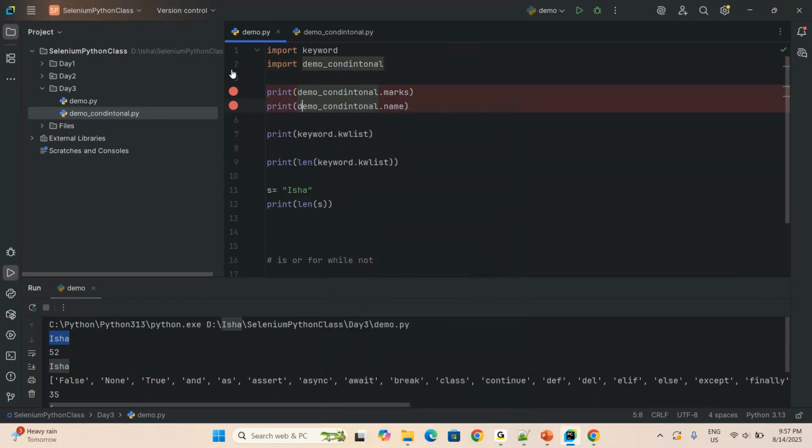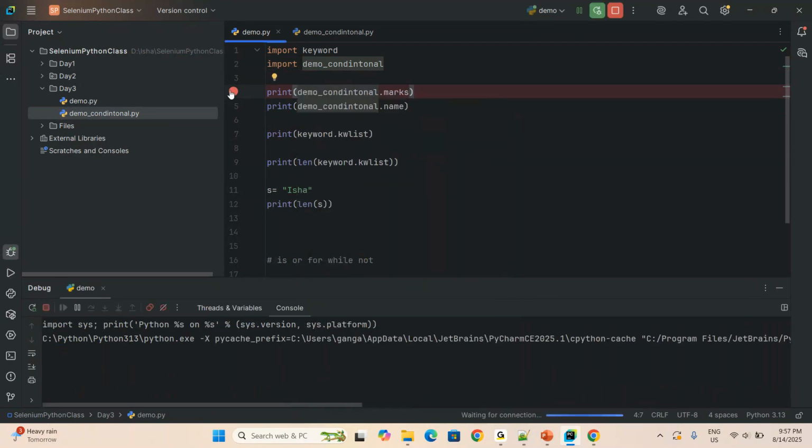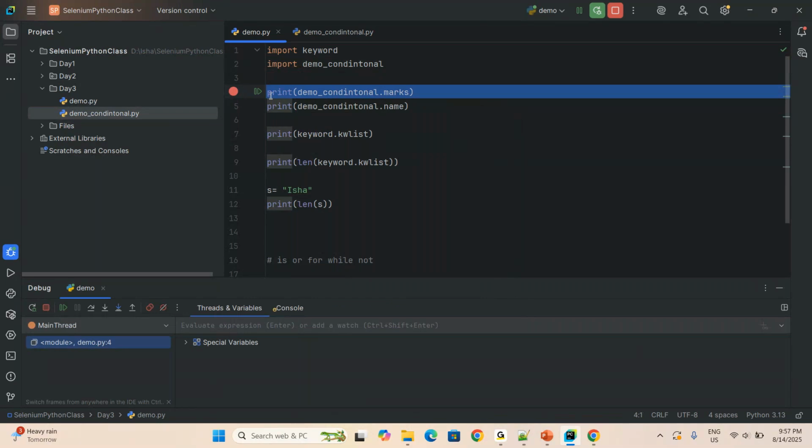If you see the numbers, the red dot, wherever you want, you can just click here, then right click, debug, and it will stop here. The execution has been stopped here, and you can resume it from here. Here you can see the variables.